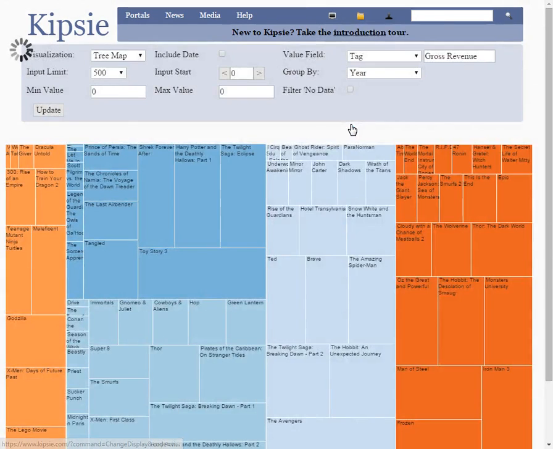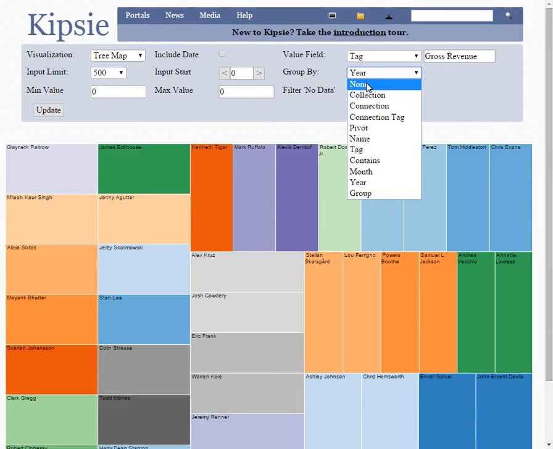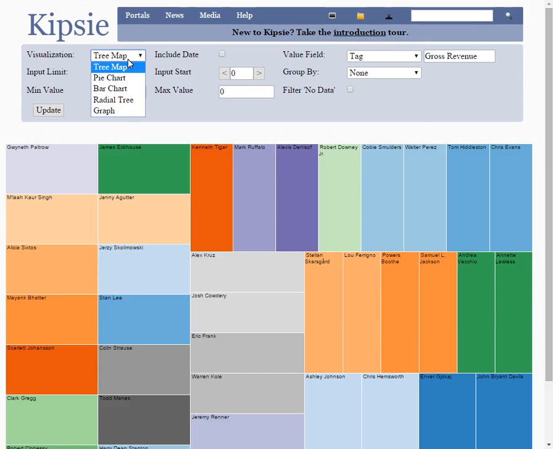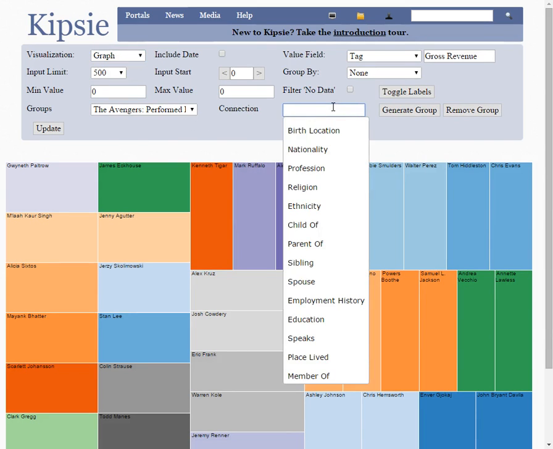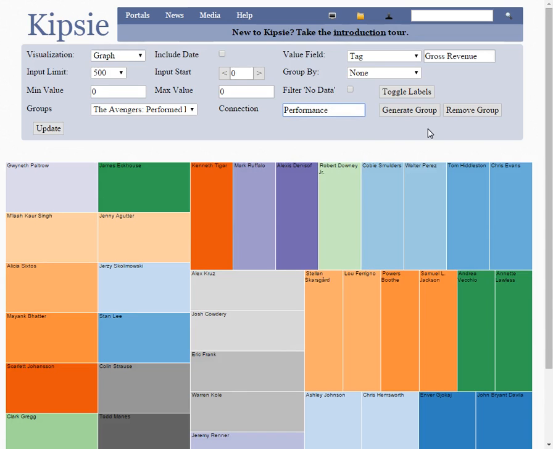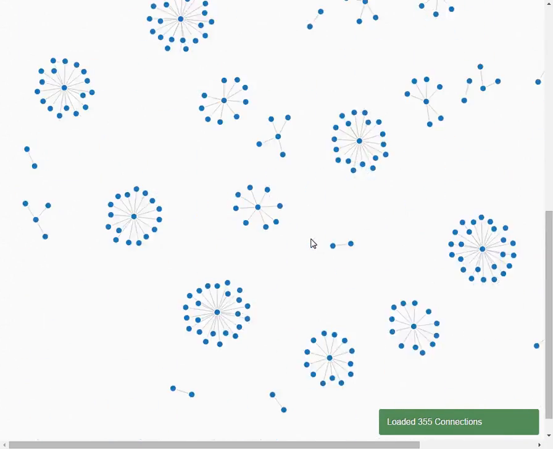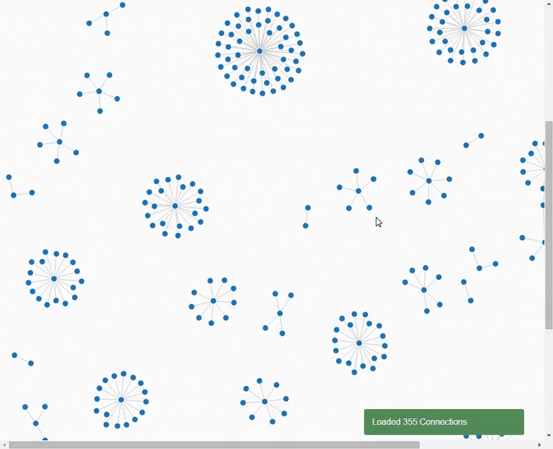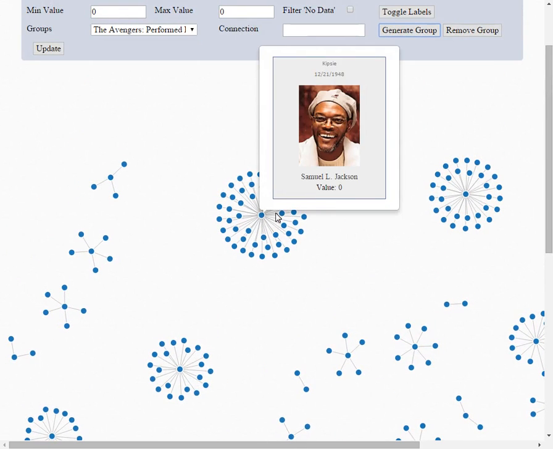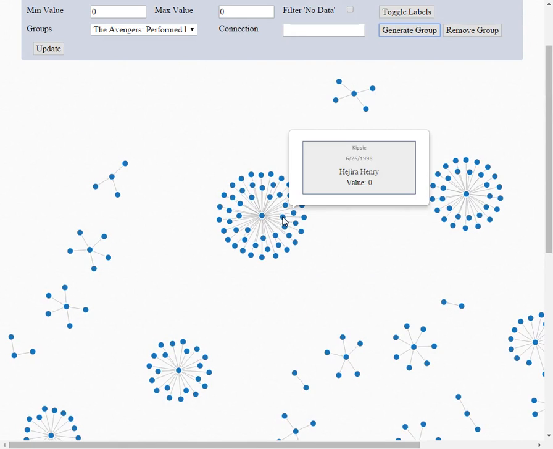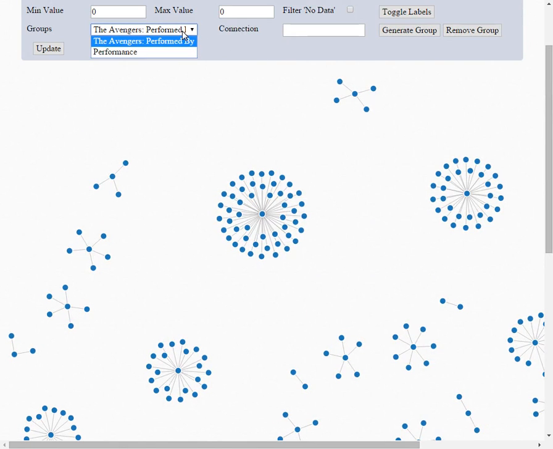If we load them back into the visualization display, we can change the visualization to be a graph or network display. So these being people, we will look up their performance, and here we see a large display of actors and their movies. Now, of course, all we can see is data points. This isn't particularly useful. We see one actor with their many performances. So let's see what those performances were in.